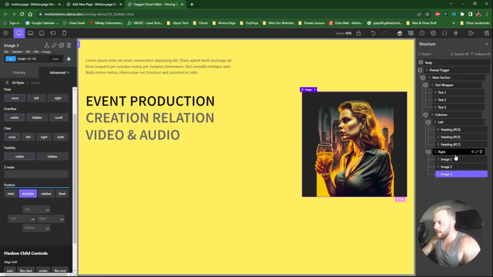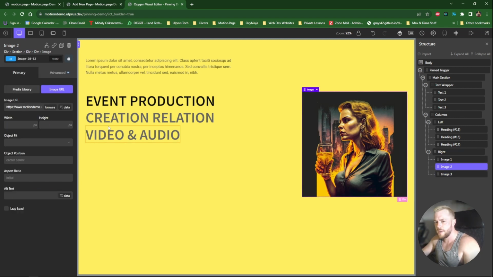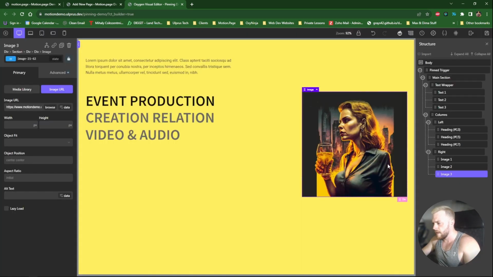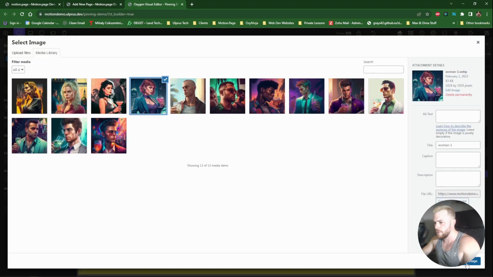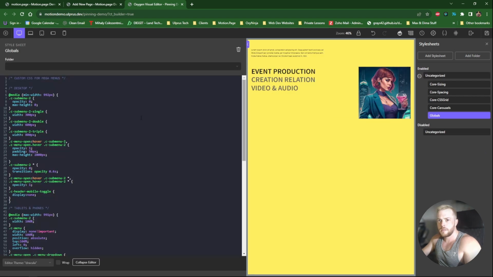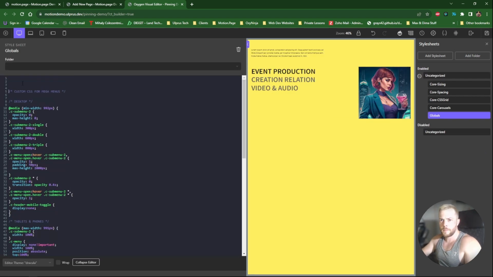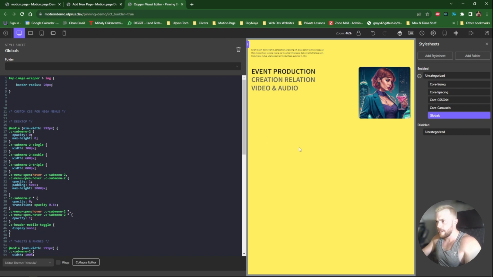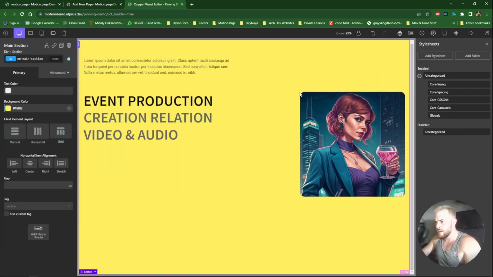So now they're overlapping each other. And then let's just change these images. So image 2 is going to go to a pink background. So let's choose something like this, and then this will have a green background, something like this will do nice. Okay, cool. So I'm gonna give this an ID because I want to target every image inside and just give them round borders. So what I'm gonna do here, for this MP image wrapper, and then I'm just gonna create a quick CSS here. And then I want to target every image within this wrapper, and then just add some radius. All right. So now every image will have this nice rounded corner.